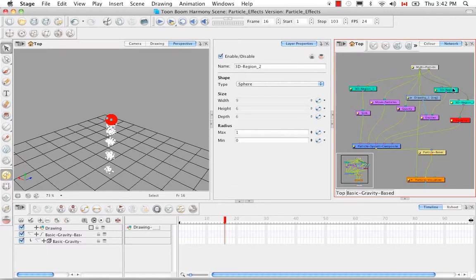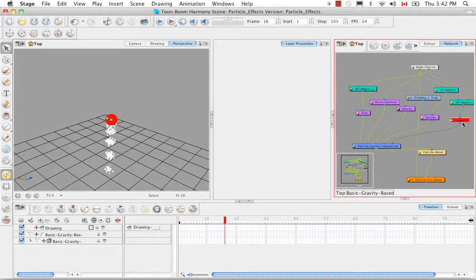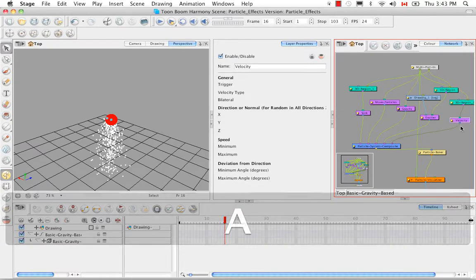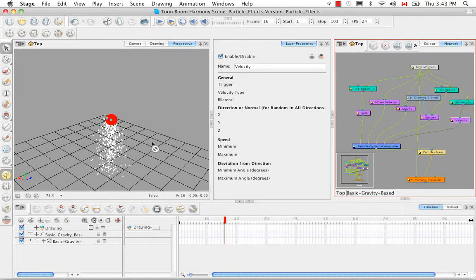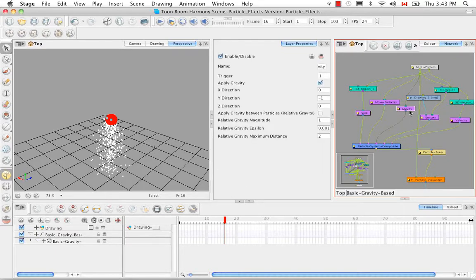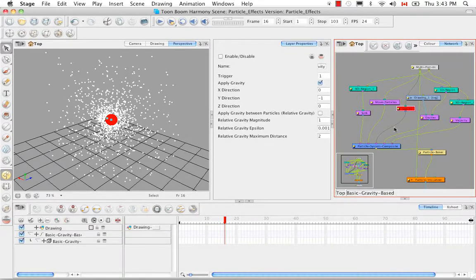They probably have the same dimensions and everything, but they work differently because the particles are being emitted in this case from the sphere, and in the case of the velocity, they're being forced forward in that shape. But because there's the gravity, not only are they being forced out from the surface of the sphere, they're being then pushed downwards. So if I re-enable the velocity, we can see it looks the way it should. The way it actually should look, though, is this. Like that. So that makes sense.